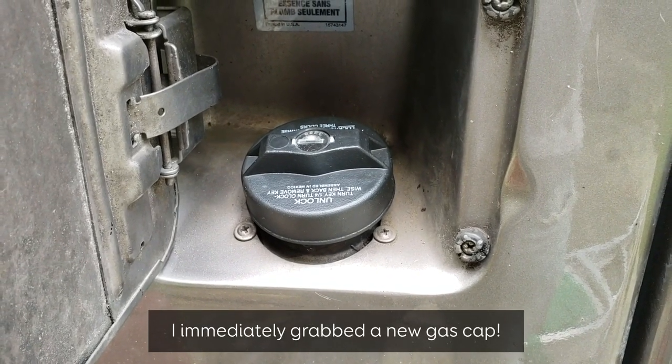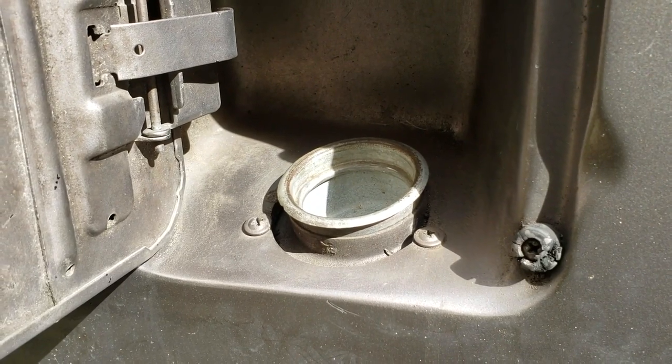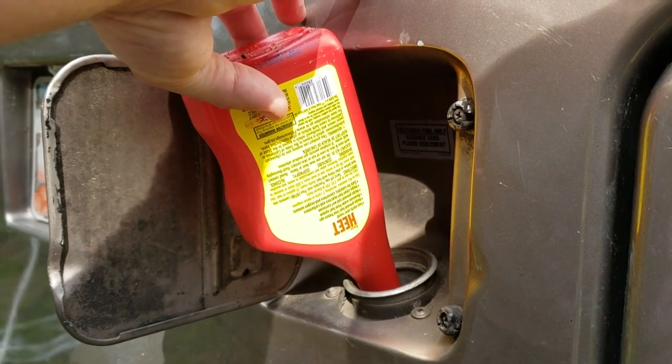So I started doing a ton of research trying to figure out what it was — and just like if you go online to look up something that's wrong with you, they tell you all the worst things it could possibly be. I started thinking: we haven't had a gas cap and it's been raining quite a bit, maybe some water got in there. So I called my grandpa who's worked on engines his entire life — vehicles, snowmobiles, four-wheelers, tractors, everything. He said it does sound like there may be some condensation buildup, and suggested a product called HEET. So I picked up some HEET and poured it in the gas tank. HEET is alcohol-based and it gets rid of water and condensation because the water attracts to the alcohol, and when it goes through the engine it's still flammable because it's attached to the HEET.